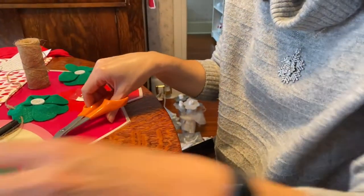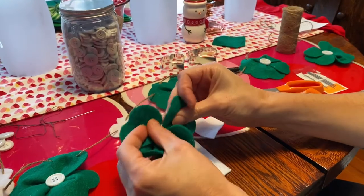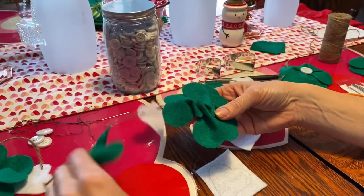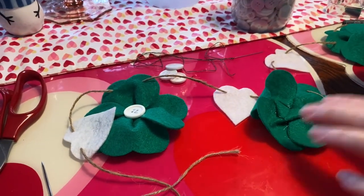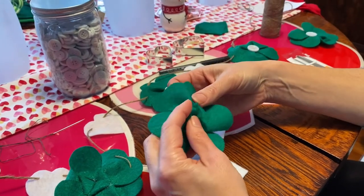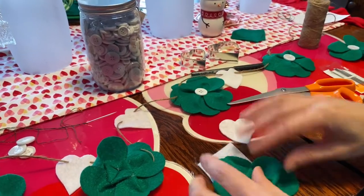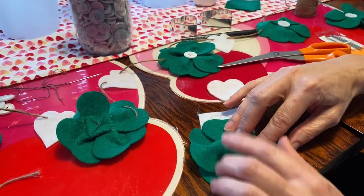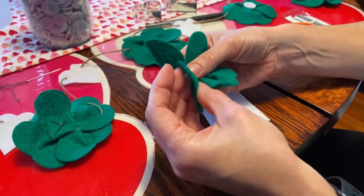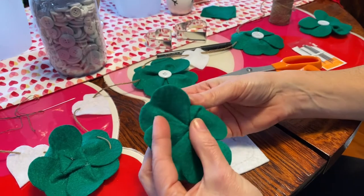The first time I had to organize my hearts it took me a little bit, but you'll get quick at it. Spread your hearts out and flip it over — mine are a little messy. What you want it to look like is a pinwheel, so just rearrange the bottom until you get that pinwheel look. Once you have the pinwheel look on the back you'll know they're laying correctly, and when you flip it over just adjust your petals so that one is overlapping the other as you go around, then push them out.